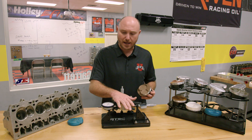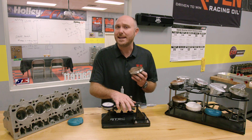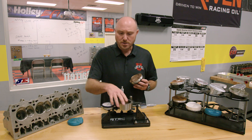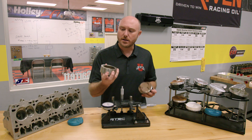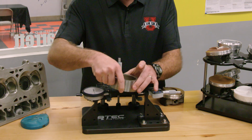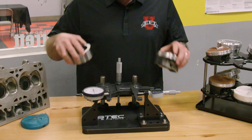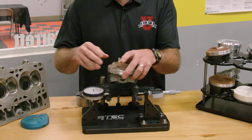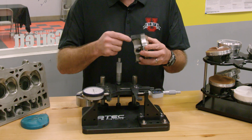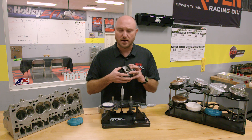On our piston testing fixture here, we can measure the diameter of a piston skirt to one ten-thousandth of an inch. We use a gauge — this one happens to be a four-inch ring gauge — to zero our micrometer, and we can go in and get our fixture set. Then we can take a real piston and measure at different locations to figure out how round the piston is, what the curvature is, the radius, and so on.